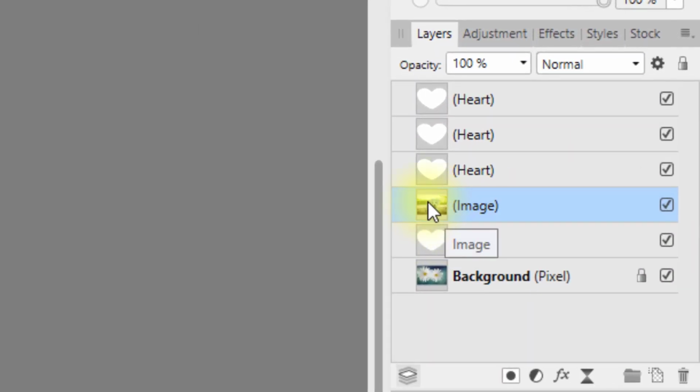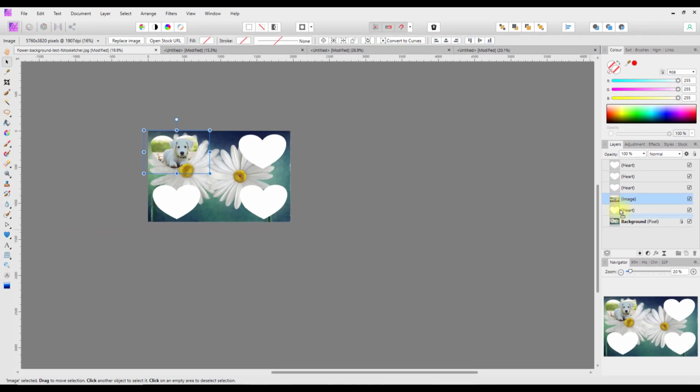And you can then come to the layers panel, click on the icon, hold down the left mouse button and just drag this down until you get that, and sort of drag it down and slightly to the right until you get that blue line coming over to just about the edge of the heart icon. Then let go of the mouse button.